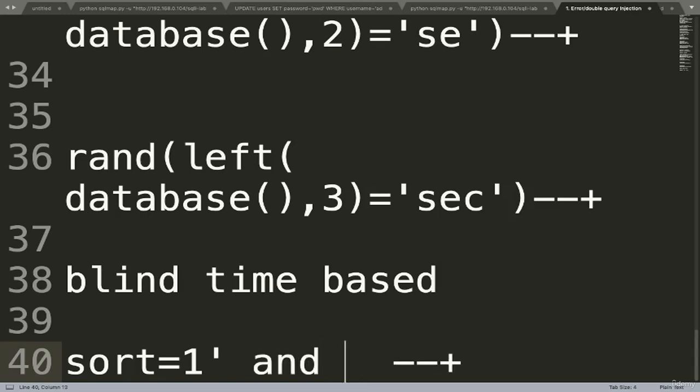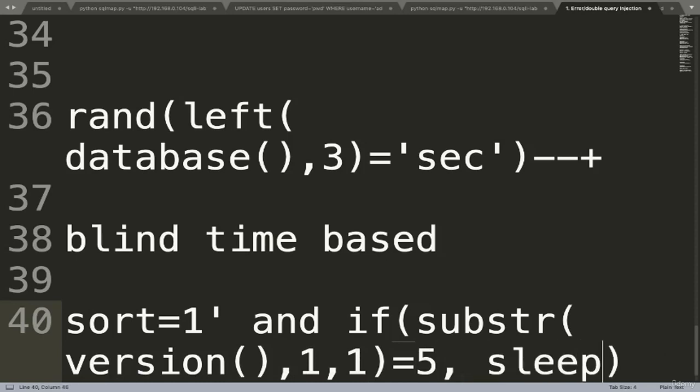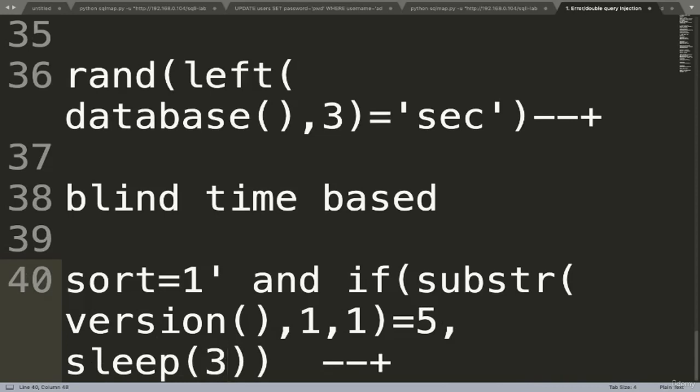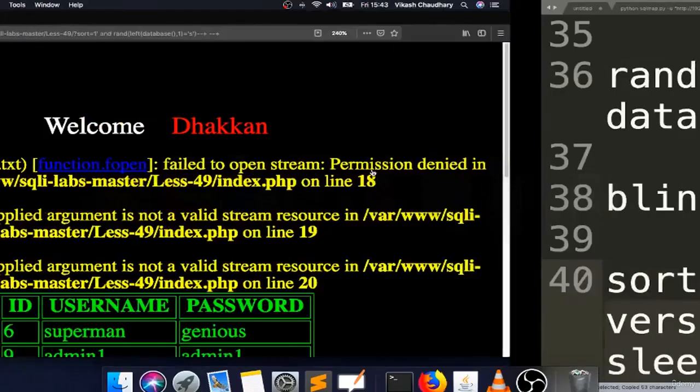Now in between I may use AND, then IF, an if query, and if substring of version, 1,1, then a comparison with the number 5, as we all know. After that, comma, I will give the sleep function, sleep for 3 seconds if it is true, then comma null. Let's try some wrong value first of all. Okay, I'm trying a wrong value right now. Let's try this now.